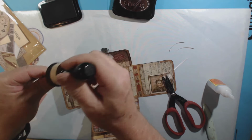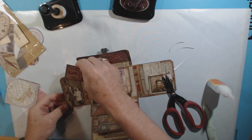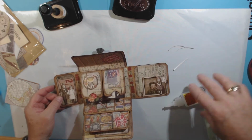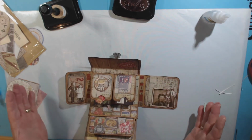I like making these things because this is the part I like the best, is adding embellishments. Sometimes I don't know when to stop, however. But you see, you can make little things that act like clips. They don't all have to be pockets. So there we go. I think I'm done.